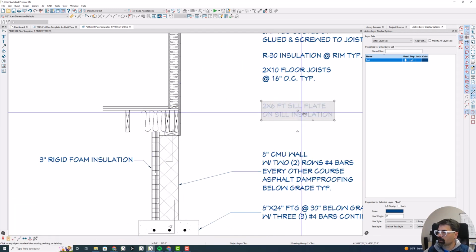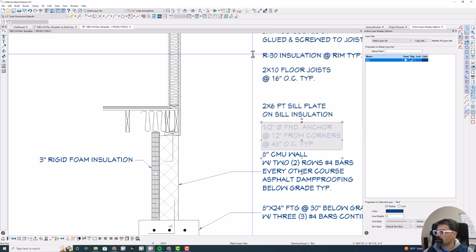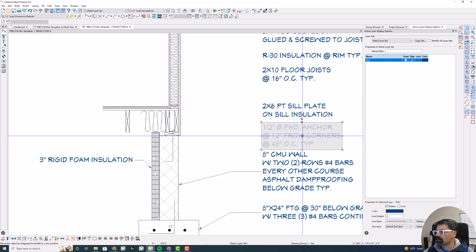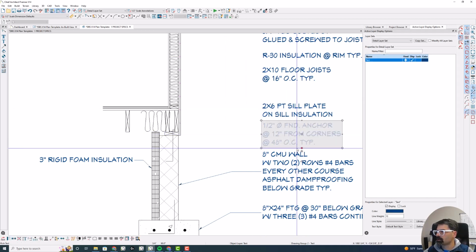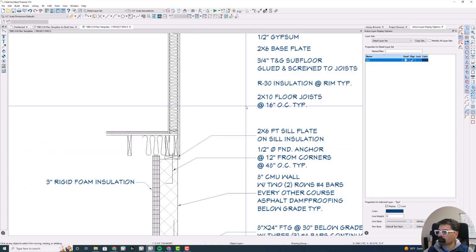Let's not forget anchor that I added afterwards. So we're going to call this F&D anchor. The great thing is, once again, sometimes when it's CMU, I like to do 48-inch on center, but if it's a concrete wall, it might be 60 inches on center.